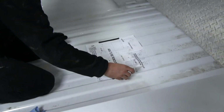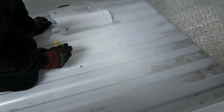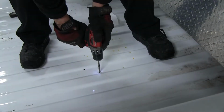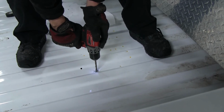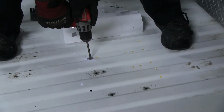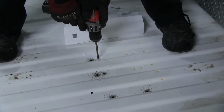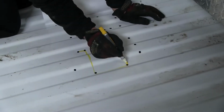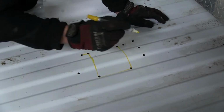We'll remove our template, and then we'll go ahead and mark our holes with a marker to help find them. Then we'll go ahead and drill out our pilot holes. In this case, we're using a 1/4-inch drill bit, making our holes first. Then basically we're gonna use our marker to connect the dots. And that'll be our cutout.